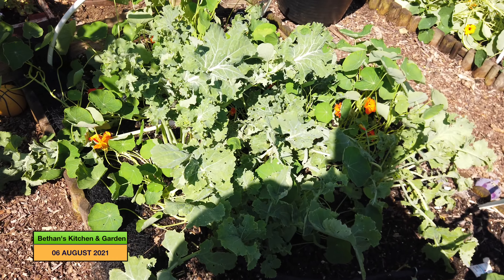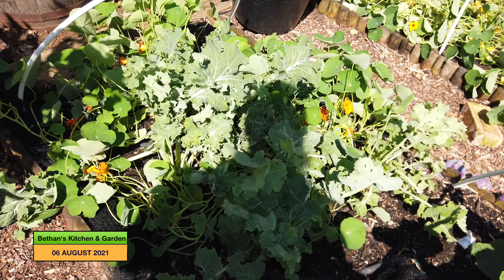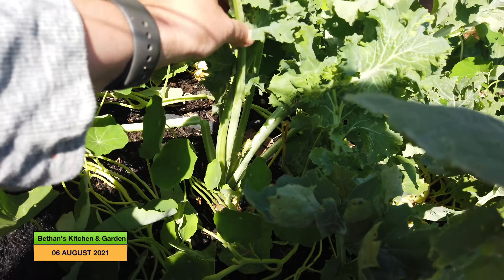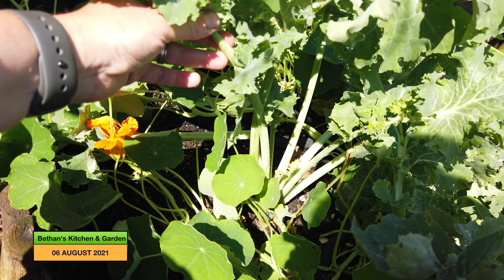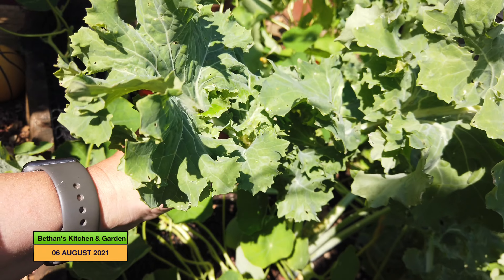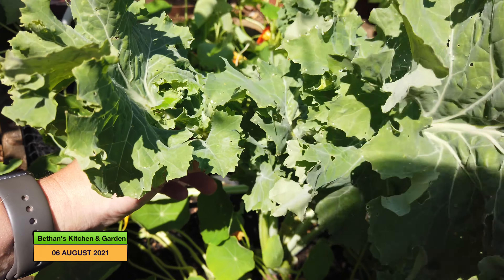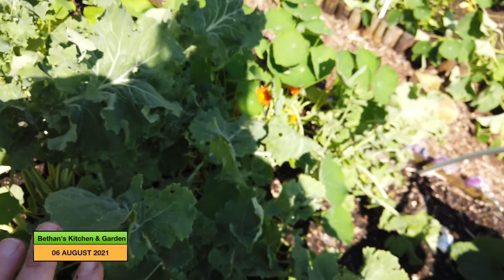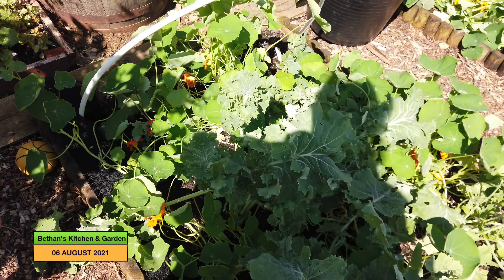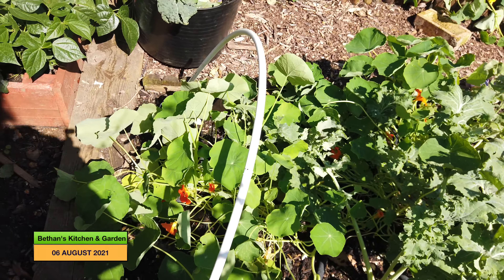If I come to this Siberian Borage kale, it's not too bad but we haven't had a harvest of it yet. To me it looks like there's quite a lot of stem and then not that much leaf, so I think I'm going to opt for sowing the other kale I showed you just now in future. I might harvest what's here, see if we like it, and pull it out if I don't.